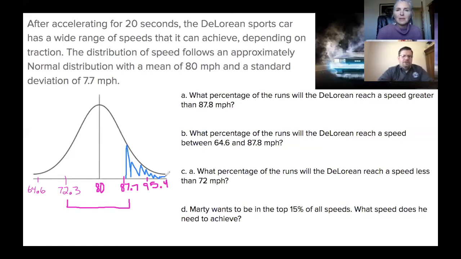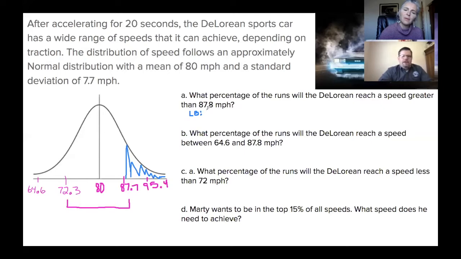Now remember, on the AP test, you would want to actually draw the picture as I've just done here. If you're going to use the calculator, you need to put exactly what you see: the lower bound, the word and the number, upper bound, the word and the number, what the mean is, what the standard deviation is, and then give the answer, which is 15.5%. Now, what I was saying about the 50% and the 34, that's actually what's below. So that area that she didn't shade is about 85%.